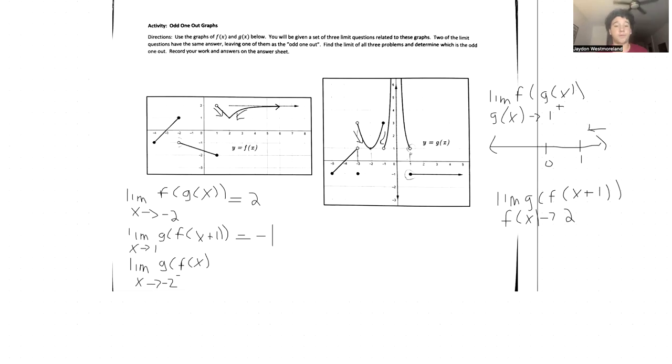Okay, that brings us to our final question. The limit of the g of f of x as x is approaching -2 from the left side, right? That's what this little value here means. It's just from the left or from the right side. Left side's negative because those are all the negative values over here. Right side's positive. All the bigger values are over here. Okay, so then what I do, come to my f of x, find -2. From the left side, it's approaching 1. Okay, so now I come over here, x is equal to 1, and I have the same situation here.